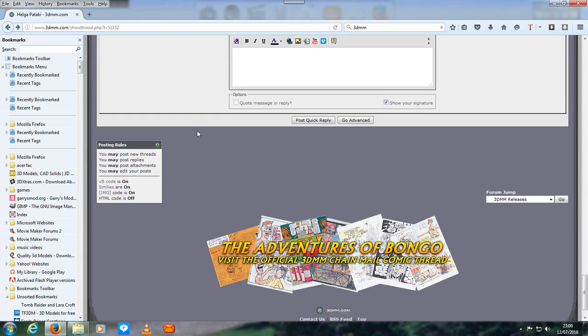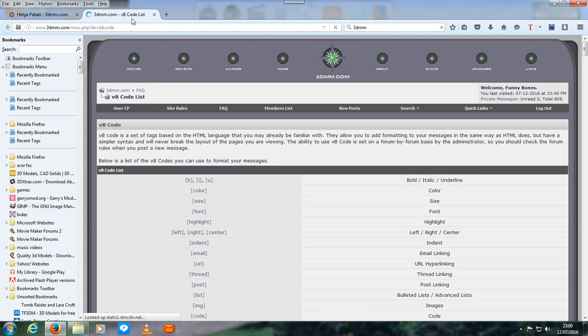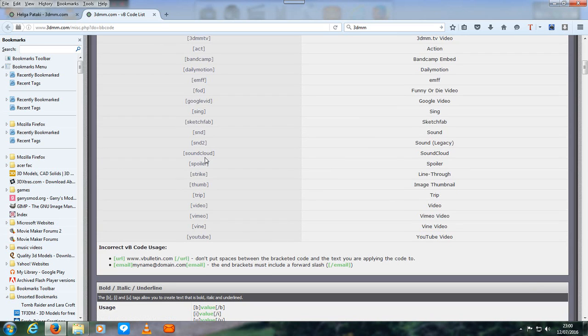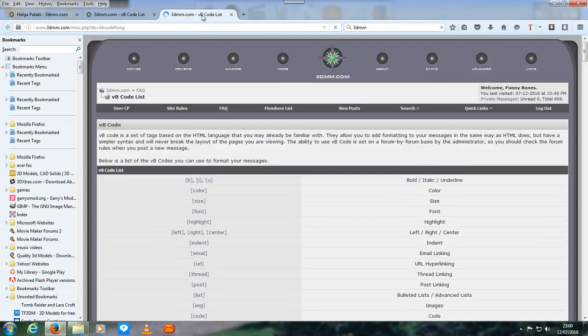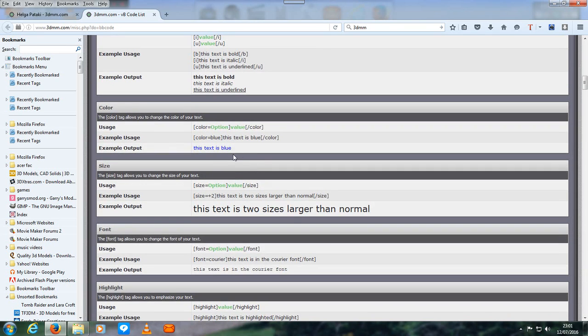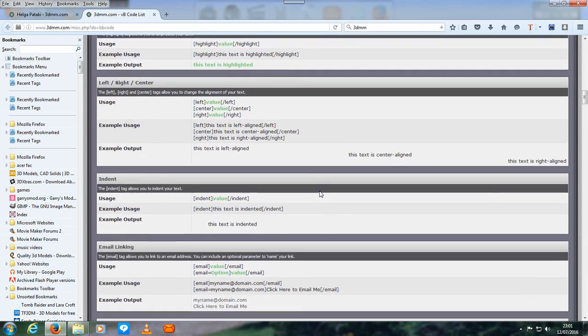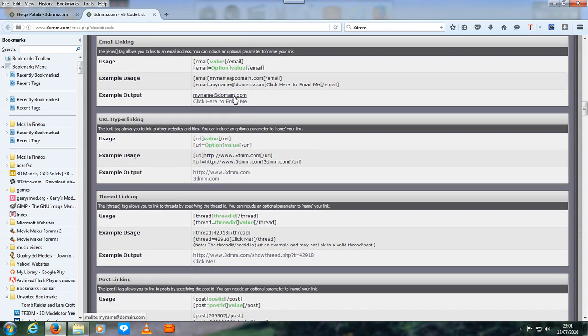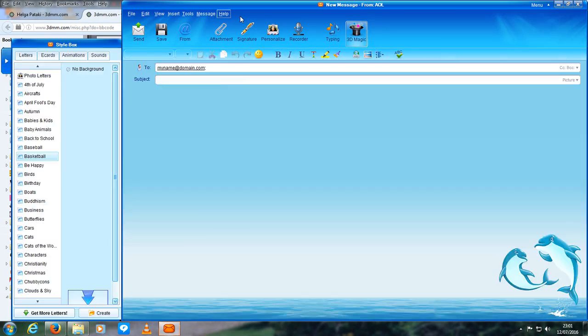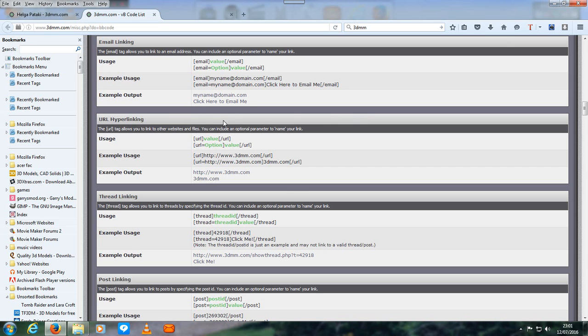Oh yeah, and this down here, the posting rules, you need to read these. I don't know what it does, but it tells you how to use the codes. See, it tells you how to use the code list of the fonts and stuff for the emails. That's what it says there. There's the usage. There's the email. I don't think that exists anyway. That's probably Space Goats, I don't know.